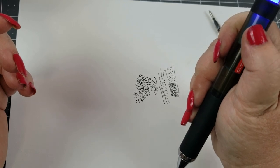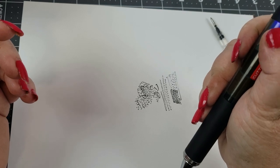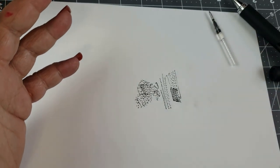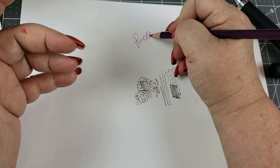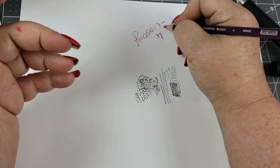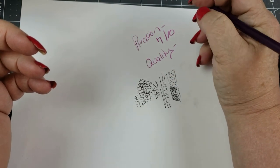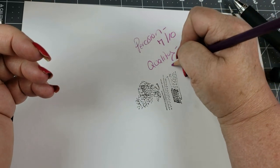Once, once, twice, once. I give it maybe, now let's see if we can add this up and it would make it look better. For precision, I would give it a 7 out of 10. For quality, I would give it probably a 5 out of 10.